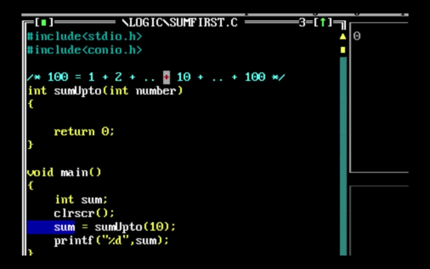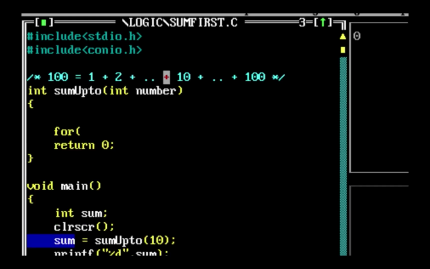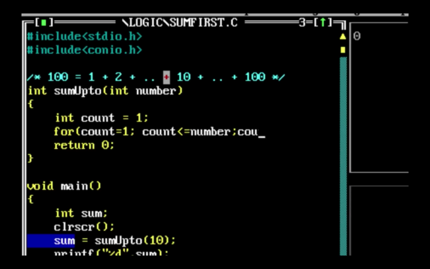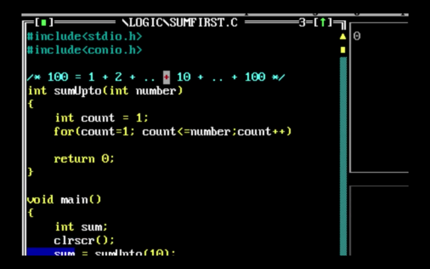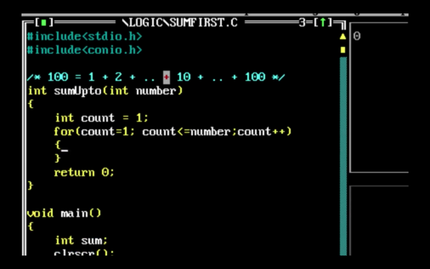To do this, I think a very simple way of doing it would be to use the for loop. If I want to use the for loop, I would need to have a variable. So I would start a variable called count, and I would start it from 1. The initialization, I can do in the for loop also. So int count is equal to 1, and I would want to go up to number: count less than or equal to number, increment the count, and what do I want to do?